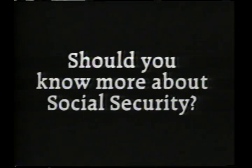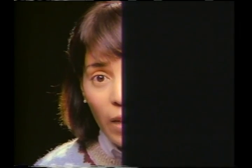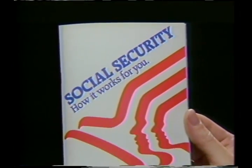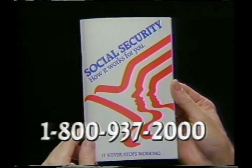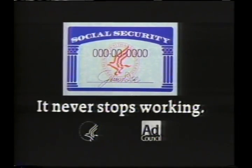Should you know more about Social Security? Many people don't know the half of it. I knew I paid for it out of every paycheck. Well, that's just the way it was. But now I see it's a part of my whole retirement plan. I didn't think Social Security would be around when I retire. But now I know there's enough money to pay benefits way into the next century. Get the whole story. Call 1-800-937-2000 for this free booklet and see what's in it for you. Social Security. It never stops working.